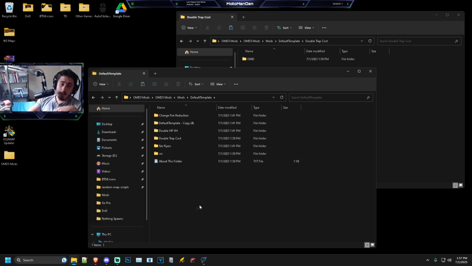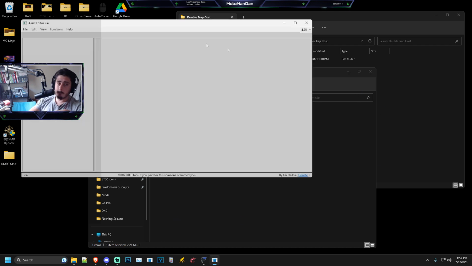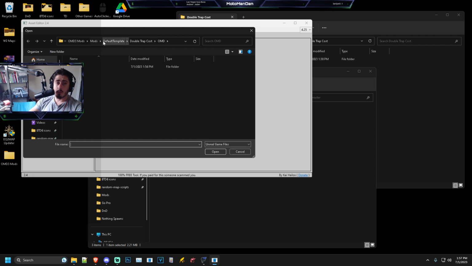Okay. So we have the UAsset file that we need, and we have it copied over to our mod folder that we're going to make the mod out of. So now we need to change the stuff in the mod. We're going to go back to our tools, and this time we're going to go into our asset editor. Okay, it's going to pull up. Make sure you choose 4.25 over here on the top right. And now we're going to open it.